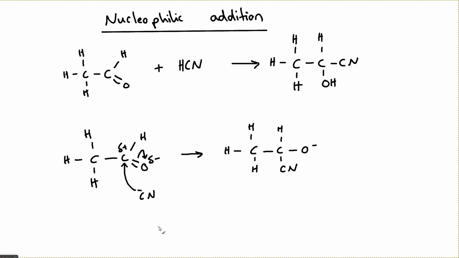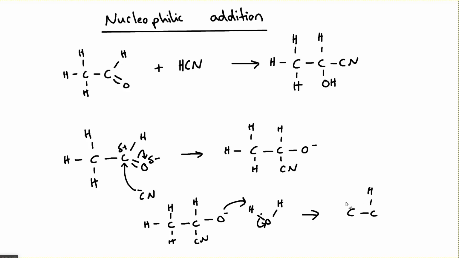And what we have then is a second stage, where basically that intermediate that we've produced reacts with a water molecule, and basically that pair of electrons there on the oxygen forms a bond to the hydrogen. That OH bond breaks, transfers its electrons across there to the oxygen, and so what you get formed is basically an alcohol group on the end. Of course, we'll also get a hydroxide ion there. And there we are. That's the reaction overall.